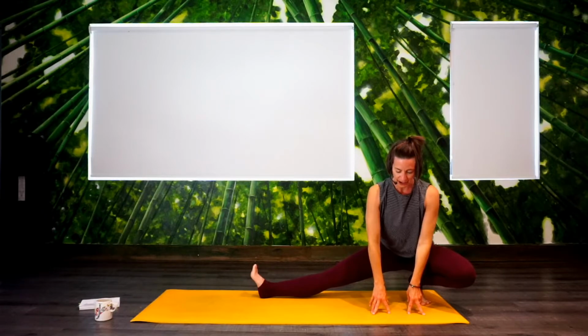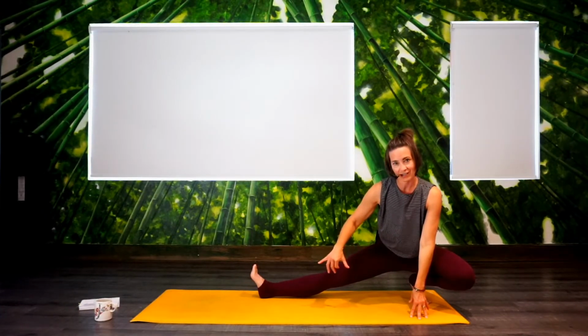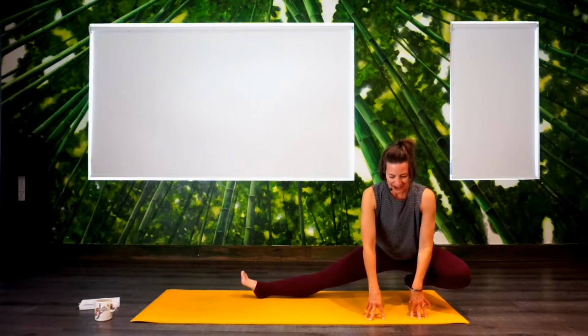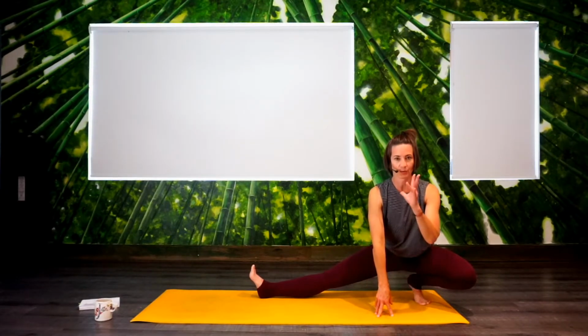Find your way here. Now we did Malasana pose early on in class. You might take that seated prayer squat pose that we did, or you might do horse pose. This is a huge opener on the inner thigh here, on the adductors. So if this is too much, horse pose or Malasana are options. Let's find a couple breaths here.